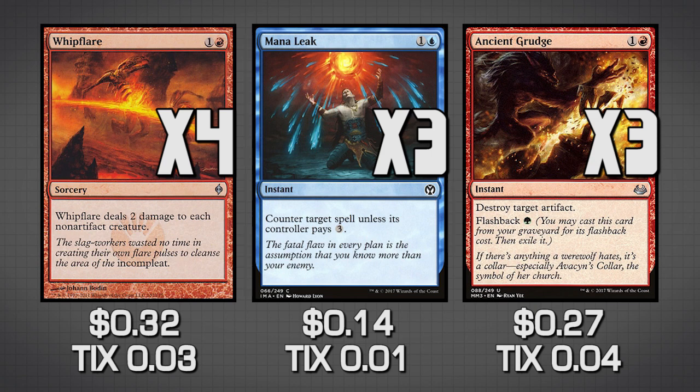And Mana Leak, obviously, we're doing some counter magic if we need to, and then Ancestral Grudge if we need to destroy other artifacts. Something you're going to come across very commonly when you're playing this deck is you're going to run up against Ensnaring Bridge, which is going to slow you down, so having some artifact removal is very handy. This is what it's being used for.